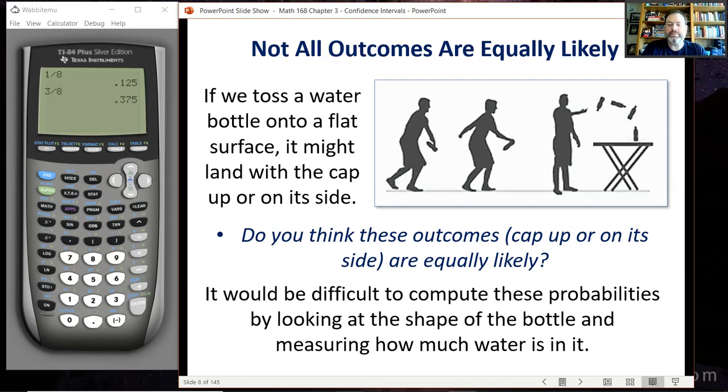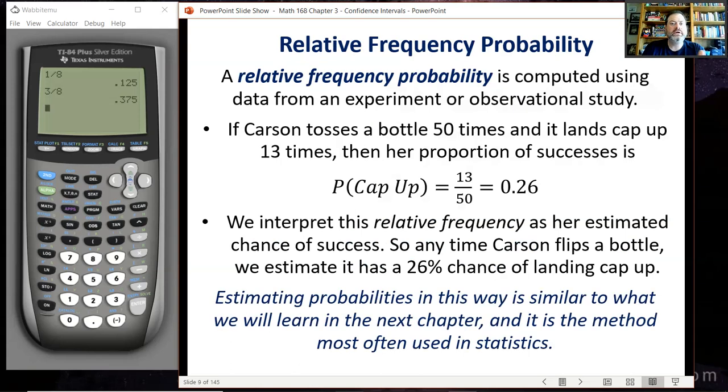So theoretical probabilities work great with coins and dice and names in a hat and calculators doing random numbers. It works great for that. Doesn't work so great for objects in the real world because they're not equally likely. So what we use instead is what we call relative frequency probability. So that's what we use, right? It's basically your p hat.